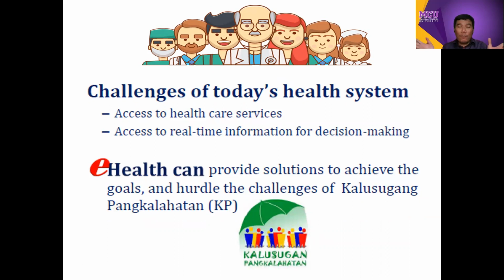Okay. We have the vision of e-health by 2020, but that vision is focused on the perspective that we already have strong internet connectivity at the national level, and almost all healthcare institutions can facilitate information exchange through the use of platforms. But in reality, this is still a problem because of the many factors to consider. So the challenge in today's health system is access to healthcare services.